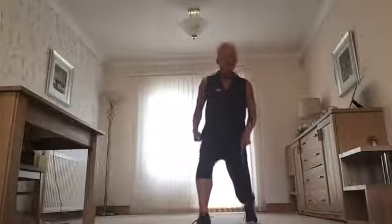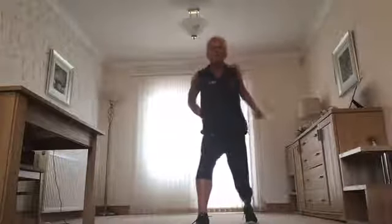So you're pushing into the floor with your left leg. Hips are square to the front, so don't let them knock to the side. Keep them square. Get as low to the floor as you can. So your leg is long to the back and low to the ground. Nearly there. Keep going.